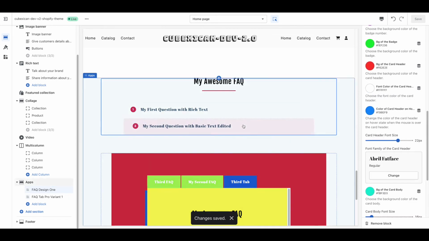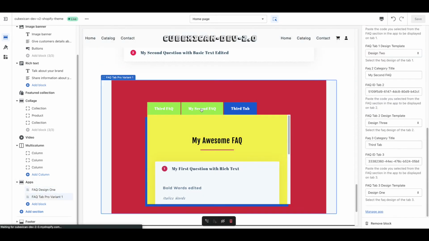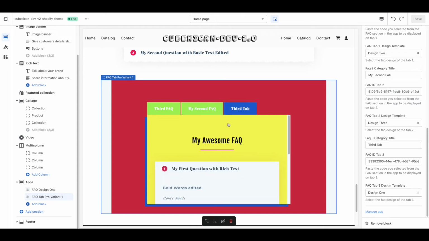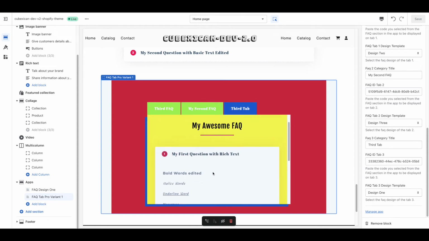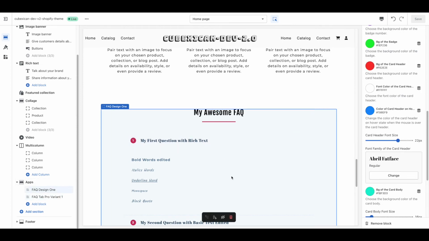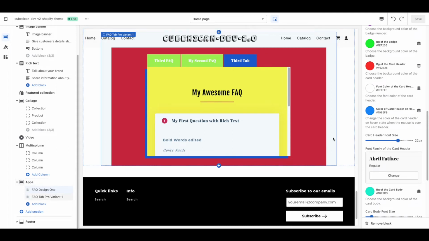Yes, so now you will see that the designs are completely set, and if you want to change the designs here, it will need to be through the ones that we previously used here. So those are the settings that we have for the FAQ tab.